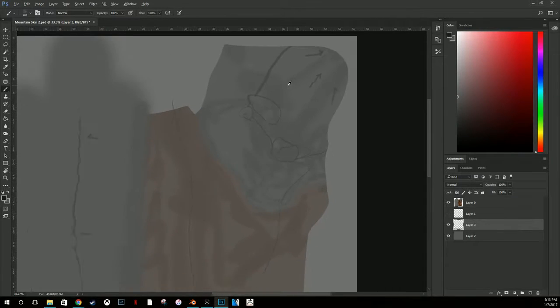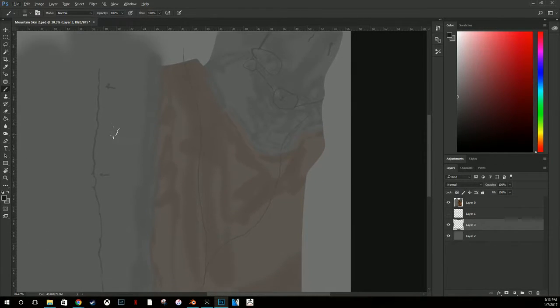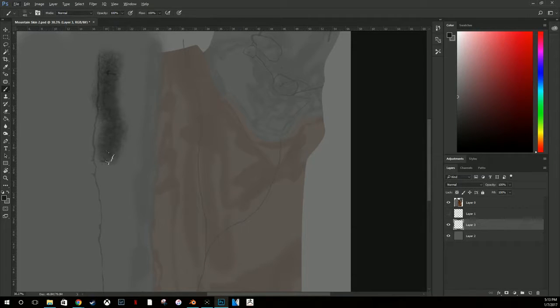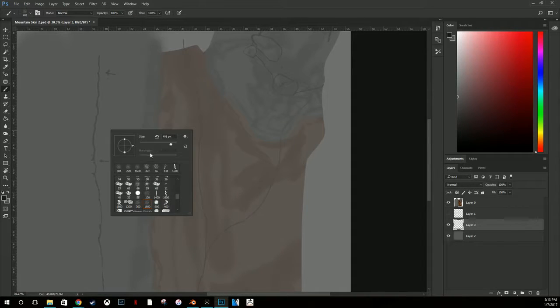So for the tops of the... let's actually, instead of working on that one, it's a little more complicated, let's work over here. So we want to add maybe that's pretty detailed. I don't know if I want to do it that much. Can you adjust the hardness?